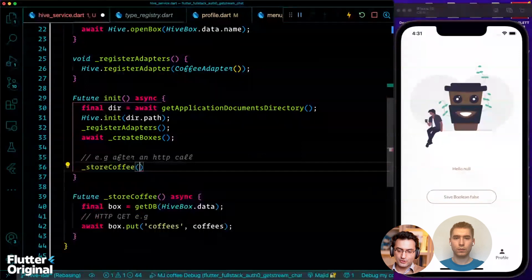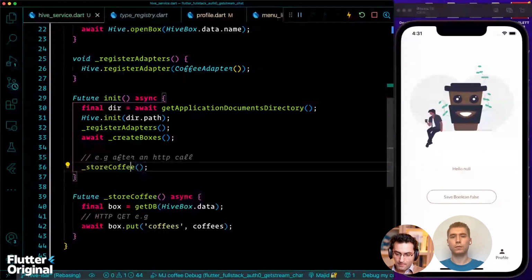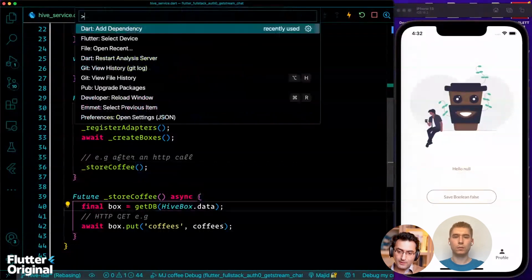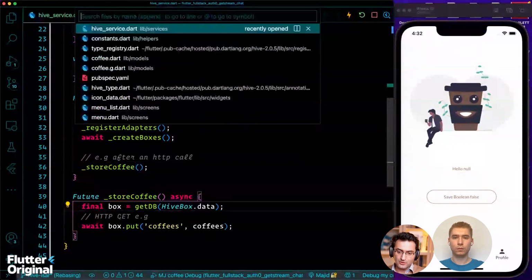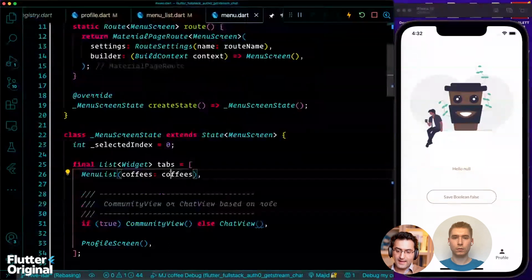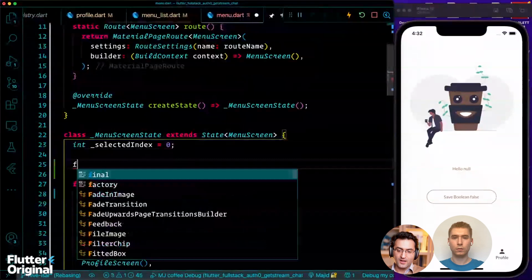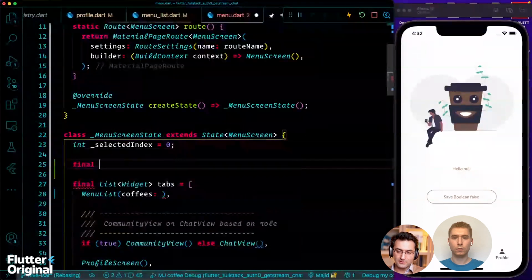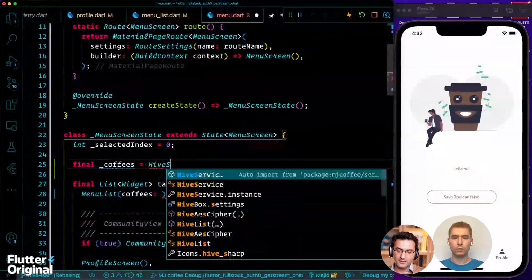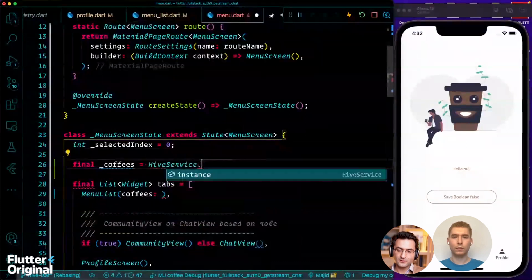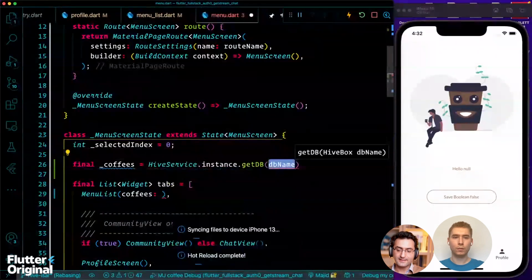Let's say now we're storing this data. What I want to do then in this case is go back to my menu where I have this list. I want to get that from Hive then. Let's imagine this is going to be coffees. Then I can say Hive services dot instance dot get.